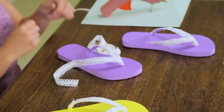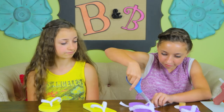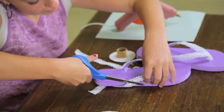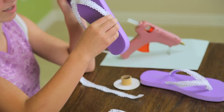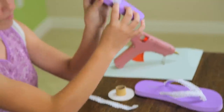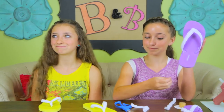And when you get to the end, you can see I have little ends of the ribbon. You can just take the scissors and cut those ends about as close as you can get them. And it doesn't matter if there's a little bit left over, because the way the flip-flops are designed, there's a little crease at the bottom of the strap that you can just tuck. So you see these little ends, you can just tuck them in underneath the strap of the flip-flop. And then they won't show. And there you have it, the flat laid ribbon flip-flop.